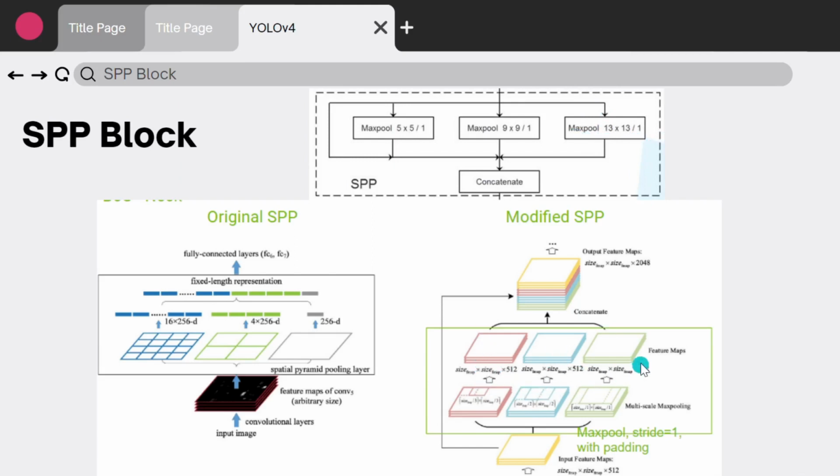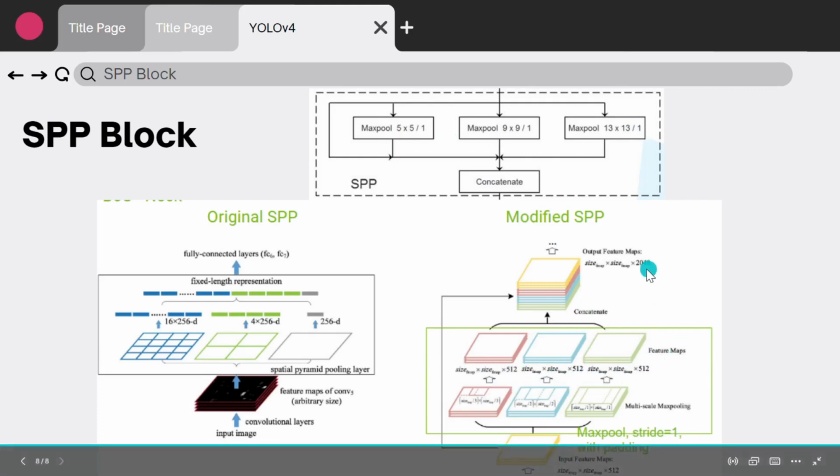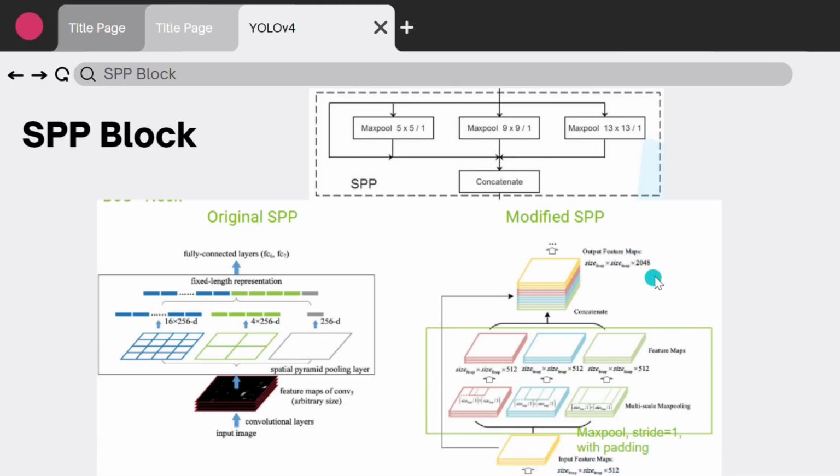And once we have the representations from the 3 max pooling operations, we're going to concatenate them together, and you can see the output from each one will be 512, and when we concatenate them together, we're going to have 2048.